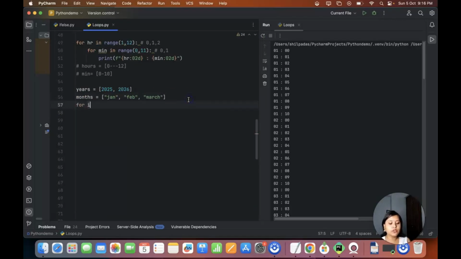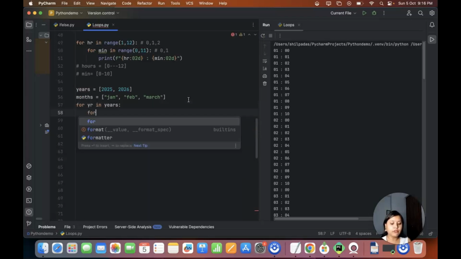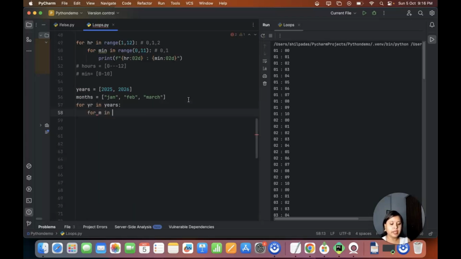So what I can do is for year in years, and again for months in months, print year is year and month is M.